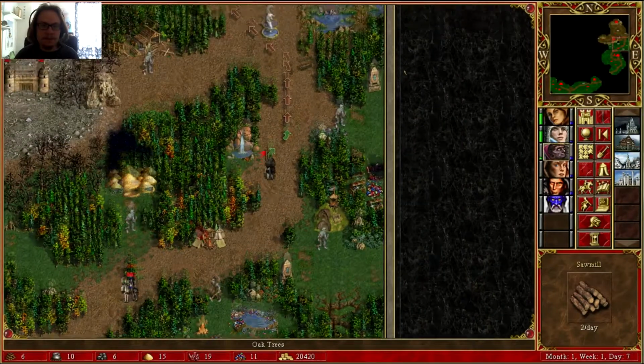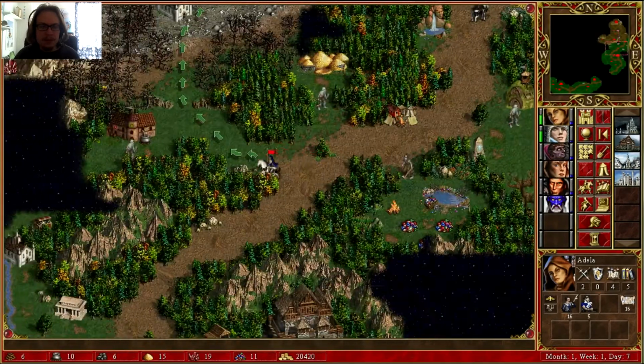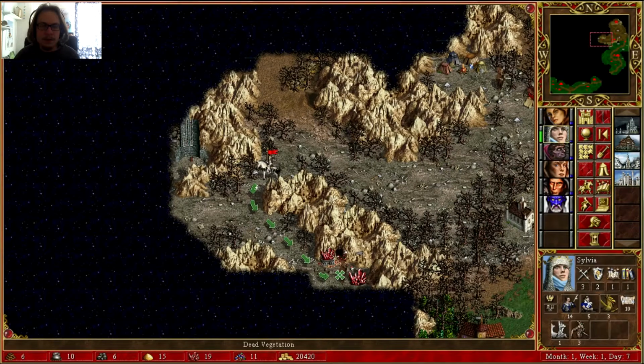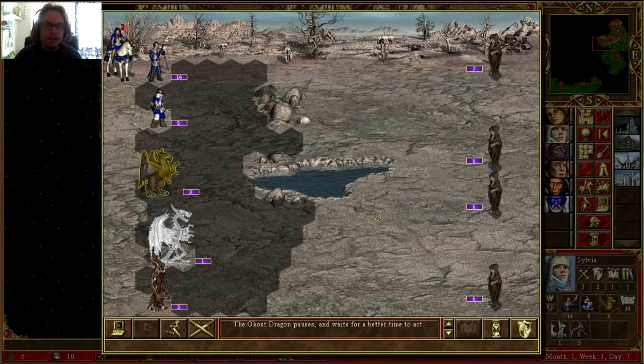Nimbus. That's a cool name. What are you supposed to do? You can actually explore here too. She should really give these to the other castle here, but whatever. Ooh, they want to fight about it? Let's see what they do.